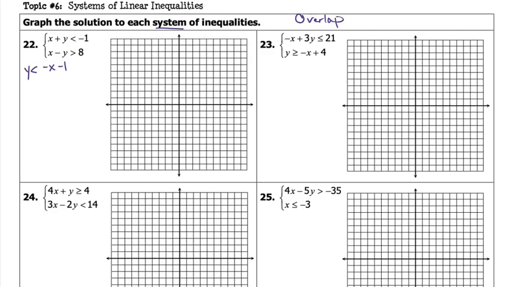And the second one's just a little different in that it has this negative in front of the y. So when I move the x over, I still have a negative y is greater than -x plus 8. But now we're going to divide by a negative, which means I need to reverse my inequality symbol. So y is actually going to be less than, negative divided by negative makes a positive, x minus 8. So let's go ahead and graph these out.